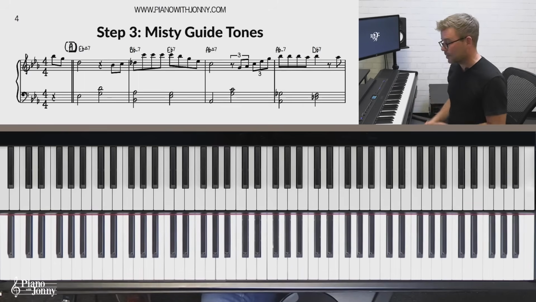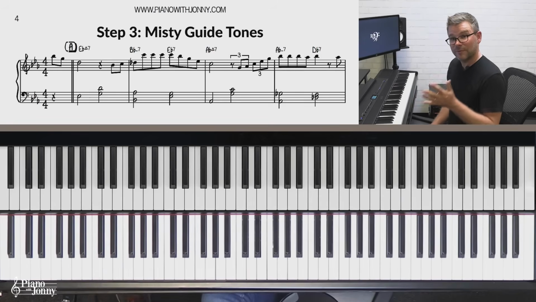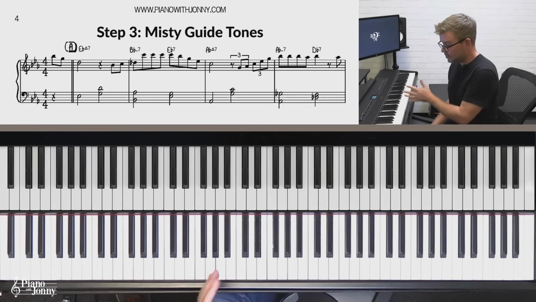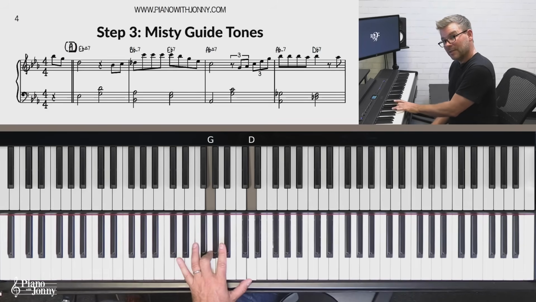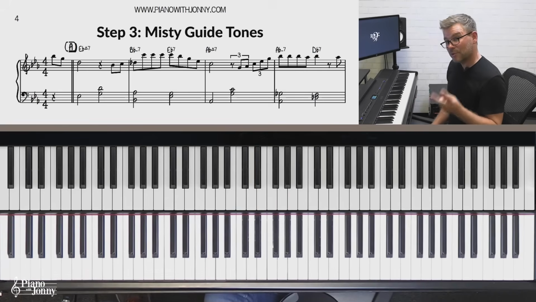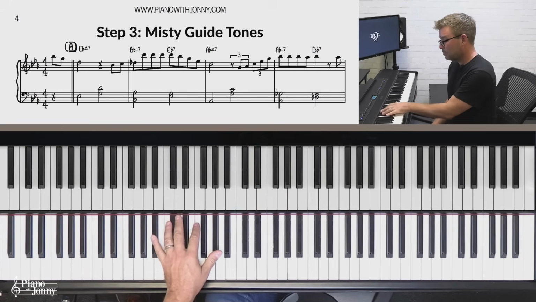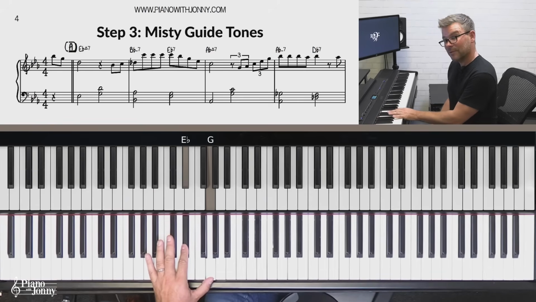Now guide tones are the root, the 3rd, and the 7th. We're really simplifying the left hand here. And what we're going to do is if we have one chord for an entire measure, we're going to play the root, and then we're going to jump up and play either the 3-7 or the 7 and 3. And then if we have 2 chords per measure, we're going to just play, for example, the B flat minor, we just play the root and the 7, and for E flat 7, we play the root and the 3rd.